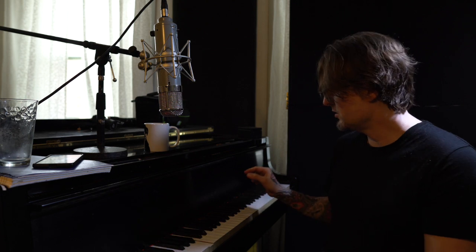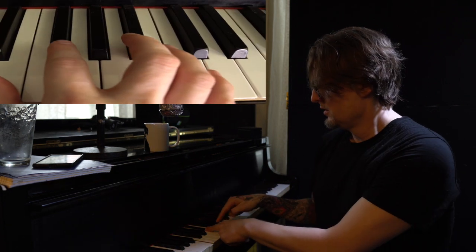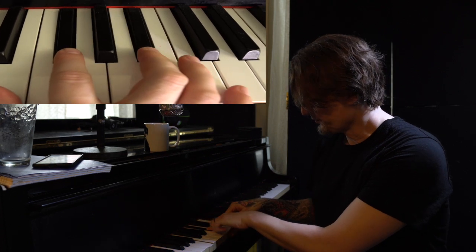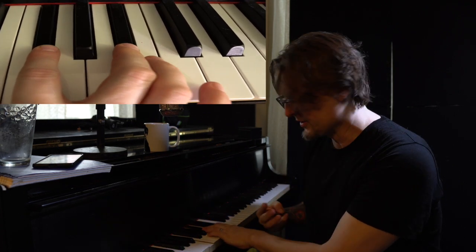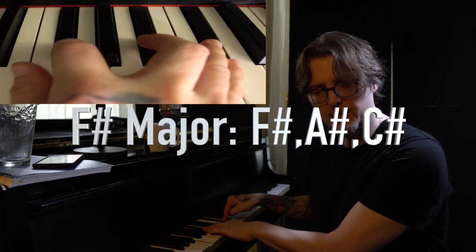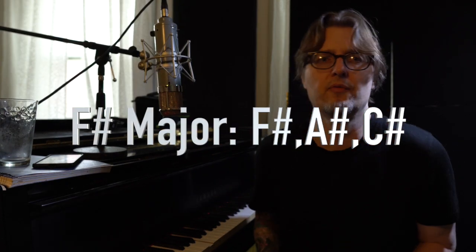Let's try one with some black keys in it. F sharp major. We'll count four half steps up. One, two, three, four. And then three half steps up from that. One, two, three. So there's F sharp major. That's your first method of figuring out a major chord. You get your root note, whatever chord you want to play, and then four half steps up, three half steps up.